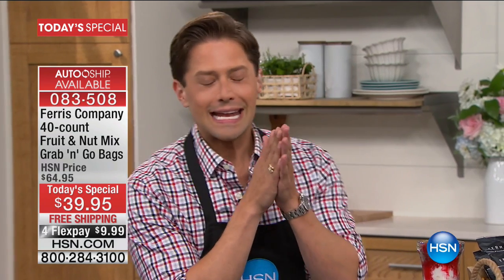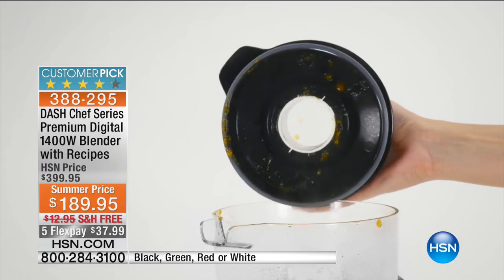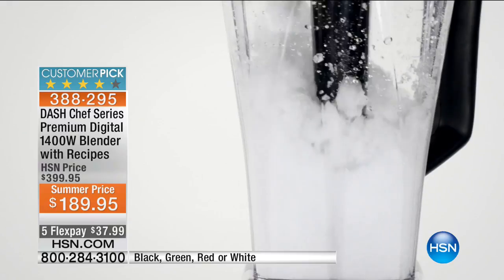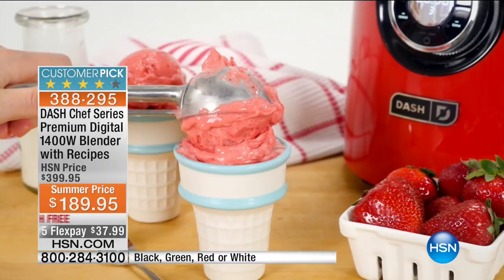Okay, now the rest of this hour is gonna blow your mind with the specials we've got and the prices that are available for you. For anybody looking for a commercial quality major digital 1400 watt premium blender, our Customer Pick Dash Chef Series. Worthy of the V brand, worthy of the B brand. It is normally $400. Today it is better than 50% off.